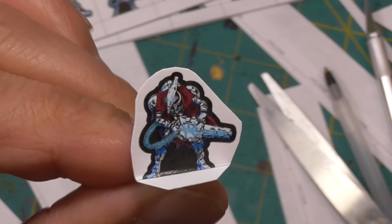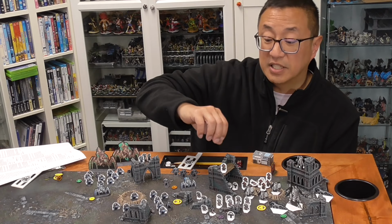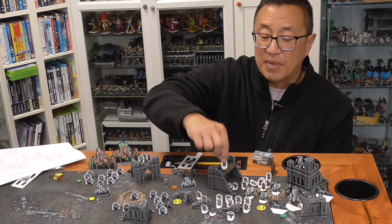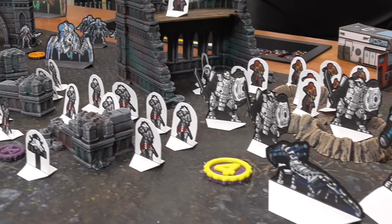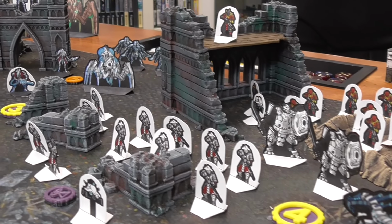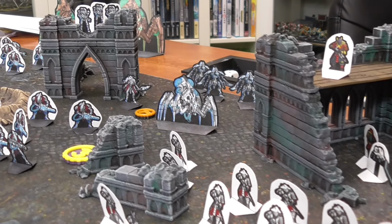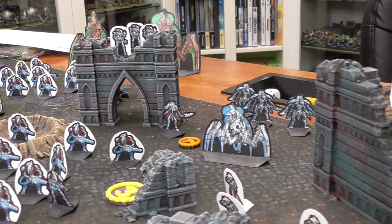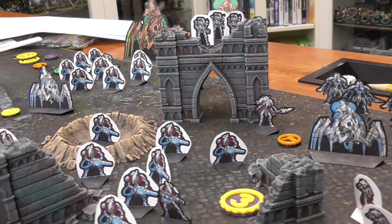If I had more time, I probably would have gone ahead and 3D printed all of the bases in PLA just to give them a little bit of heft, because if I sneezed right now, it would blow all of these paper miniatures all over the place. So by 3D printing a base, I think it would give it a little bit more heft to it. But again, I didn't have enough time to do that, so I am just sticking with all paper as is.